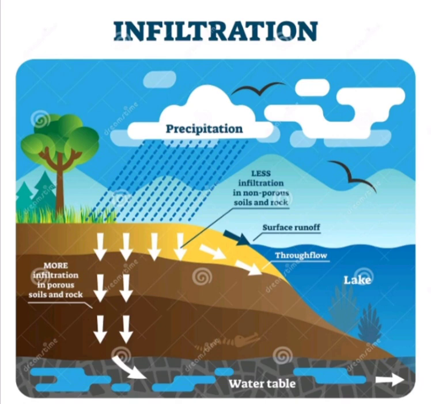Now from this diagram we are able to see that more infiltration is happening for porous soils, while less infiltration is happening for non-porous soils. We know clay soil and sandy soil. Clay soil, being less pervious than sandy soil, will have a lower infiltration rate compared to sandy soil. That means more infiltration will occur for sandy soils. And that part of water which does not infiltrate will go as surface runoff.